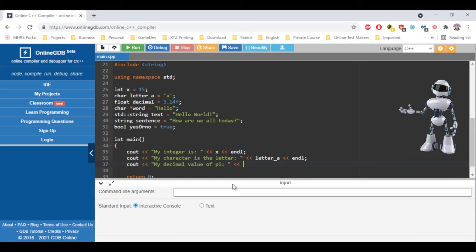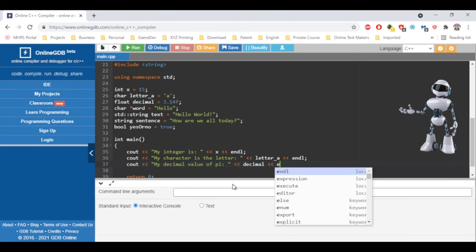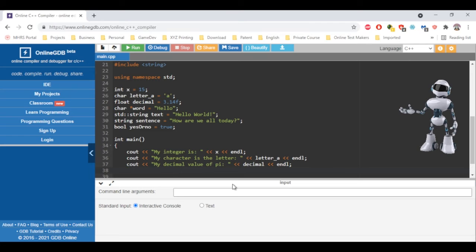Okay, it's going to be the decimal value, and I'm going to end the line again. Other than that, the next one is going to be my word. This is my word, and it's going to be the word, not the world. And I'm going to end the line again.